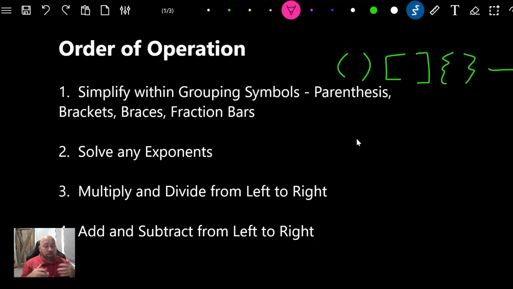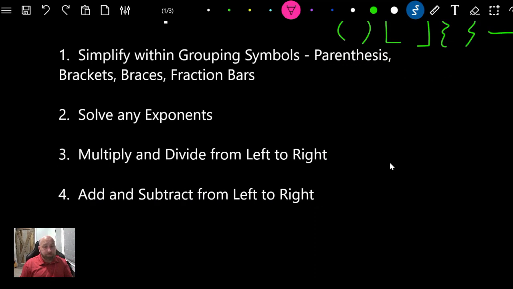Sometimes you're going to have different ones that have exponents but don't have parentheses. Sometimes you'll have multiplication, but you won't have any exponents. You'll have different things going on like that. So just pay attention to every problem. Every problem is just a little bit different, and you'll need to solve those each individually. You can't really have one set of rules that works for every single one. So everything's going to have little different intricacies, and you just have to figure those out once you get there. But use these steps to guide you through each problem.